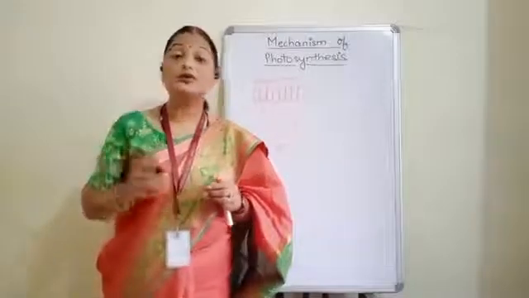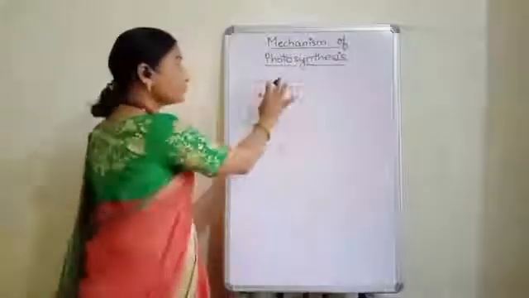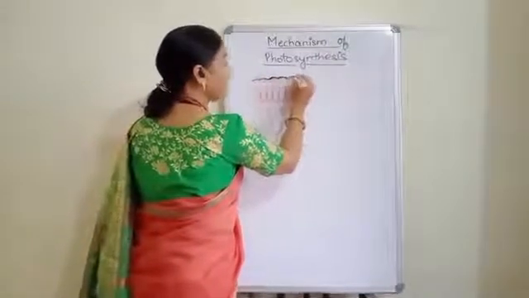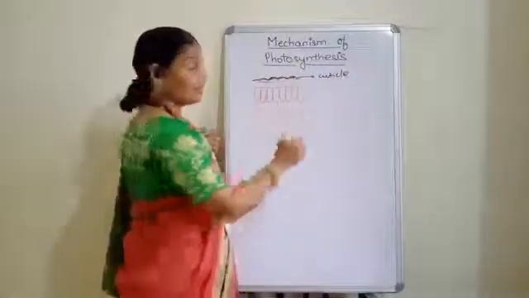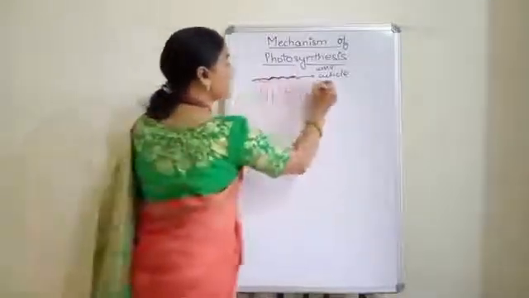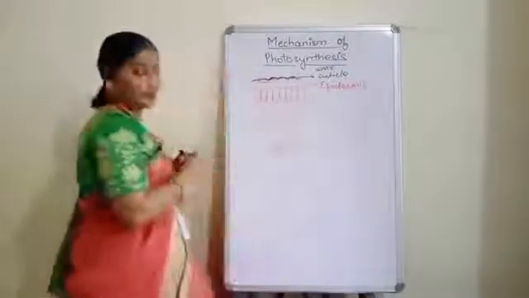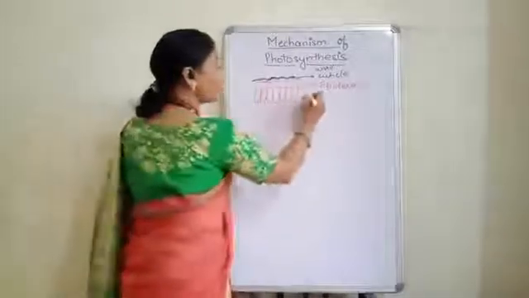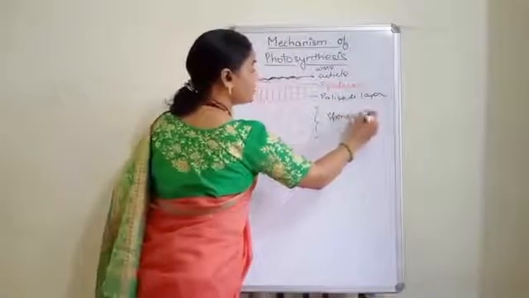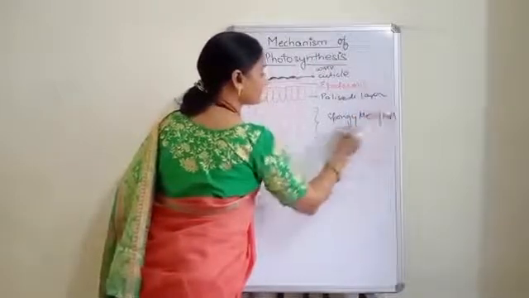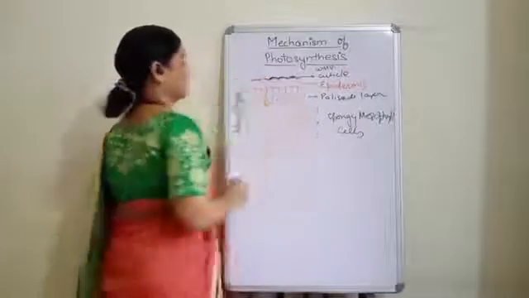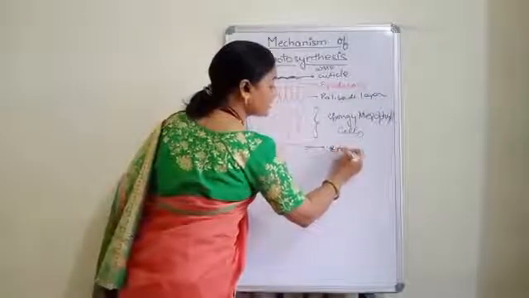Now, where are these chlorophylls found inside the leaves? We all have read about the structure of the leaf. The outermost layer of the leaf is waxy and it is called the cuticle. We can write it down as a waxy cuticle. Then the upper layer of the leaf is called the epidermis. Then we have read that this layer is called the palisade layer and this is called the spongy mesophyll cells. And the whole together is named mesophyll cells. Then we come to the lower part, that is called the lower epidermis.